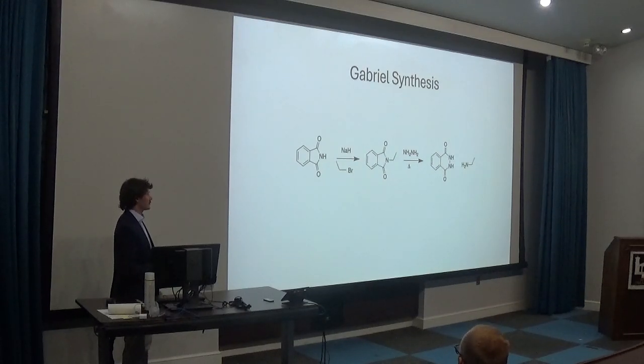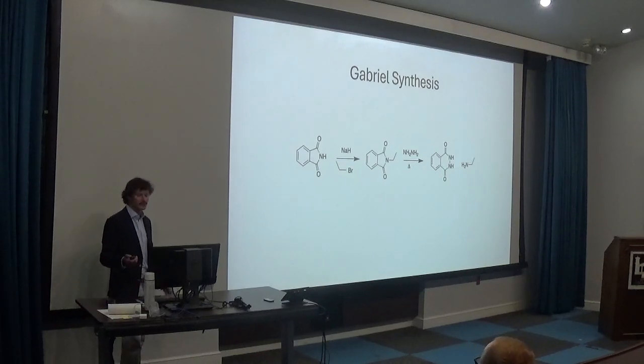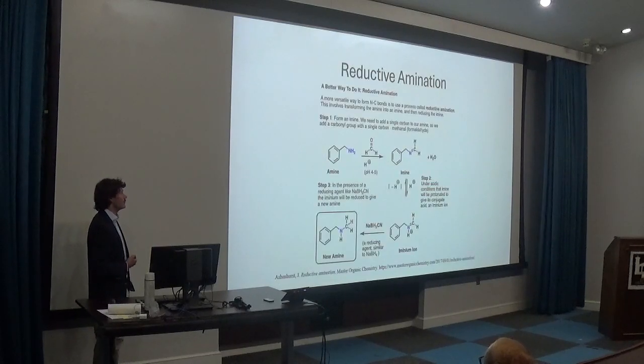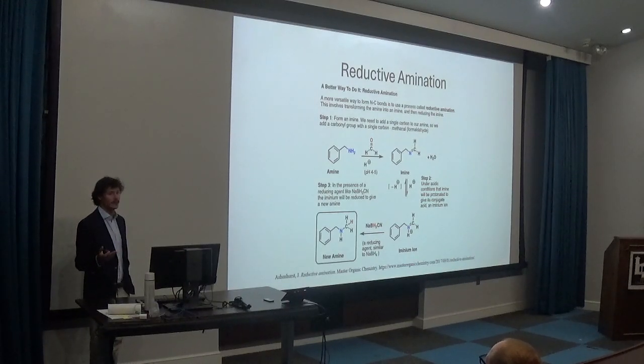Issue with this is it takes 3 steps, and you're left with an extra product that is really useless, and you have to do purification to get rid of it. The next traditional method is reductive amination. So this one is the best of these 3 traditional methods.